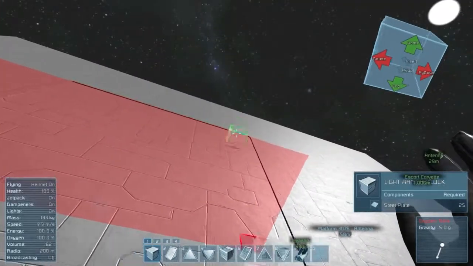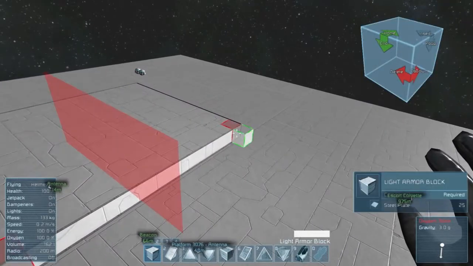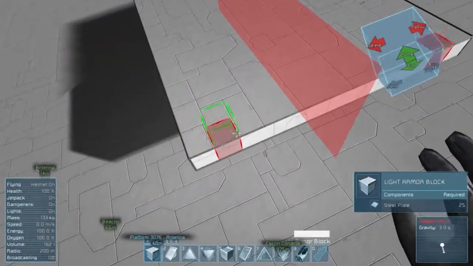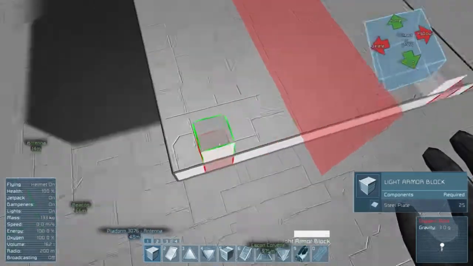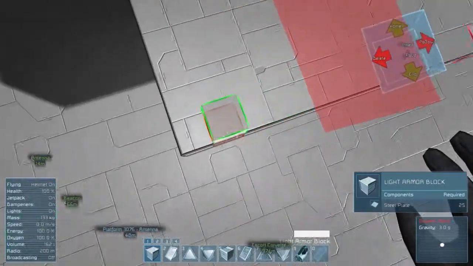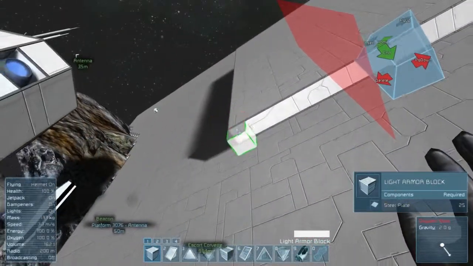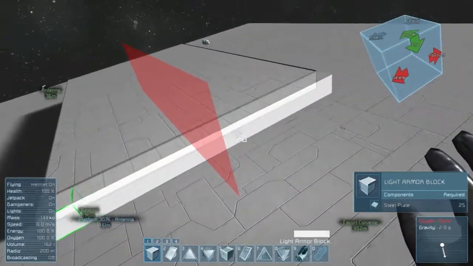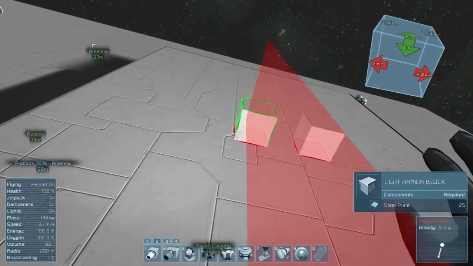Alright, this looks pretty decent so far. I'm gonna spawn in a few interceptors. It's gonna need a decent amount of space. Yeah, I think this is a pretty decent sized fighter bay.